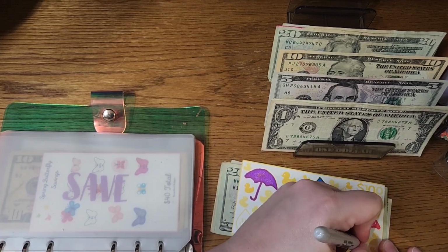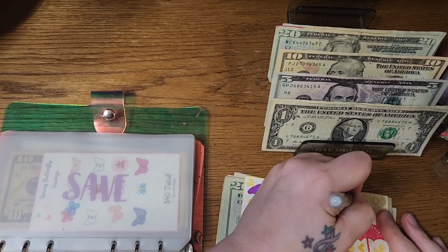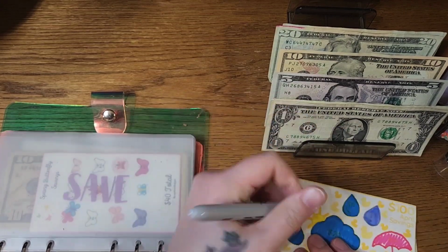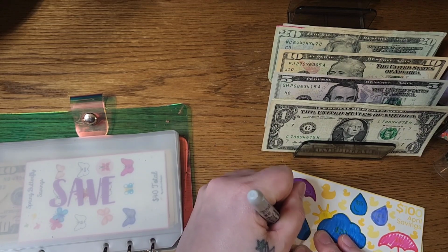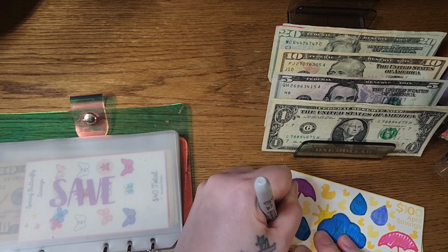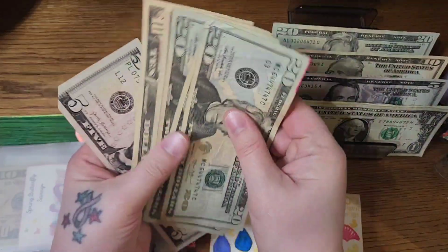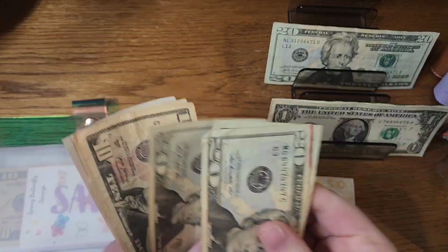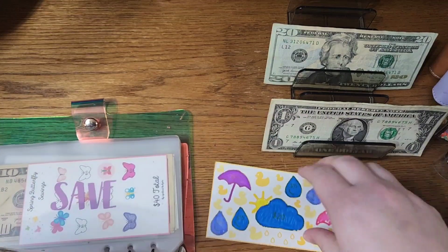So that is our umbrella. That's 10. And then we're going to do this raindrop a little bit lighter. Plus 10, that's 20. Plus a final raindrop of 15, which is 35. So we have 20, 40, 60, 70, 80, 90, 95, and 100 in that completed challenge today.